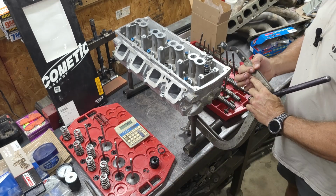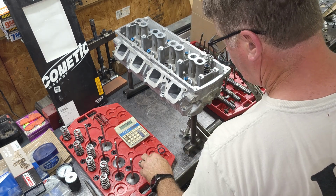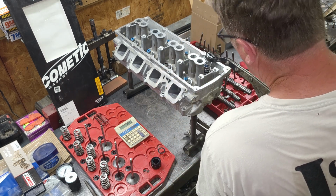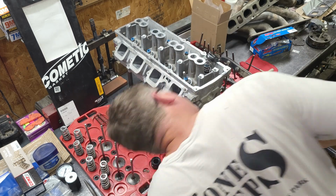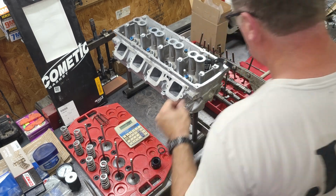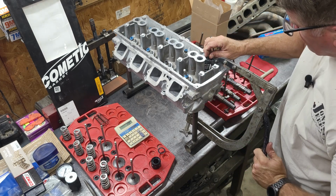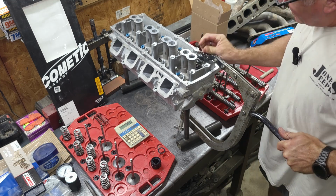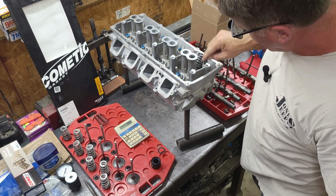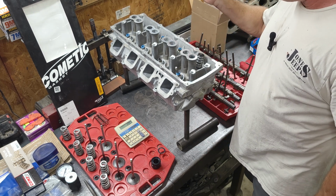Make sure to put your retainer in, like I almost didn't do. Spring seats on. If you have one of these tools, make sure you're right on the valve itself, and then you'll just clamp it down. Put your locks on, and slowly let it back up. It's going to be a lot of pressure. Just let it back up, and then there you go. You have a spring seat, locks, seal, valve, valve seat lapped in, everything installed. And you repeat all the way down for intake and exhaust.